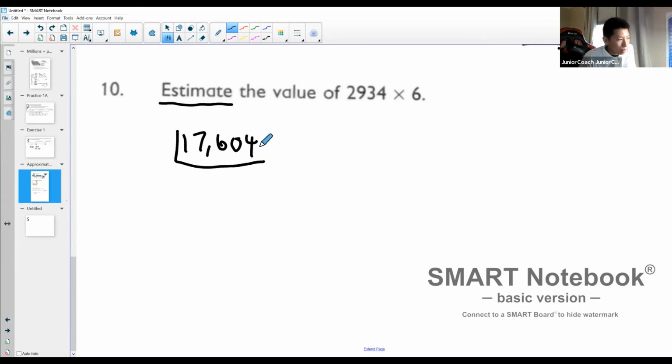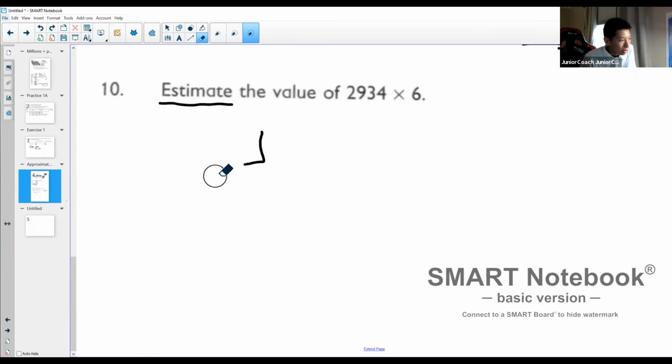The reason I was able to do this is because I used a calculator, right? But they do not want you to use a calculator. They want you to estimate this in your head. So roughly, what would this become? I would like to see what everyone puts for that. Excellent, Alan.